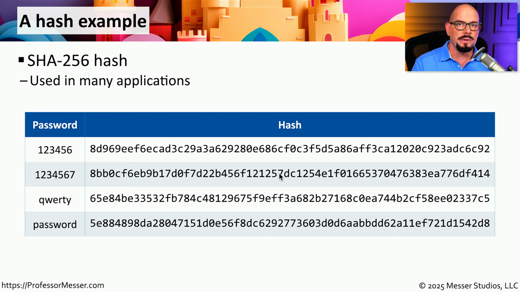This is also an important characteristic of hashing, that every password, even if it's changed just a little bit, results in a very different hash. Here's also the hashes for QWERTY. You can see it listed out, and the password for the word password, and you can see that hash. Notice also that each one of these hashes is exactly the same length, even though the passwords we used had a different number of characters.